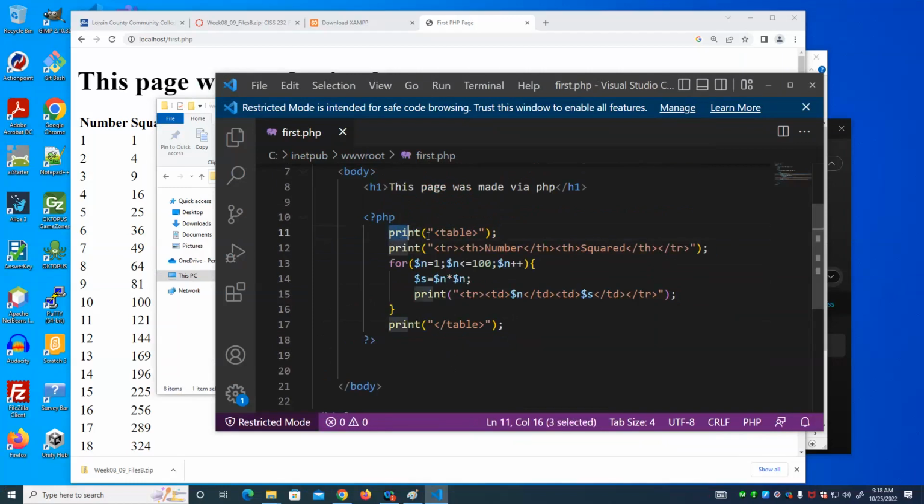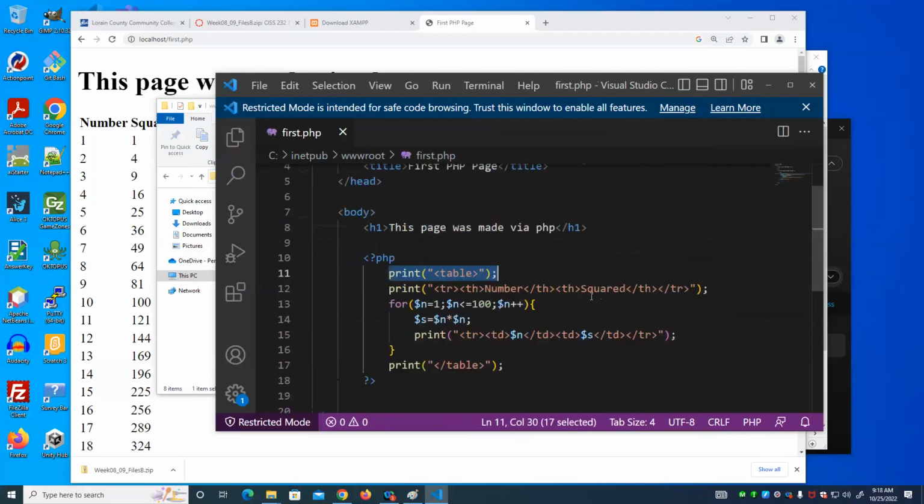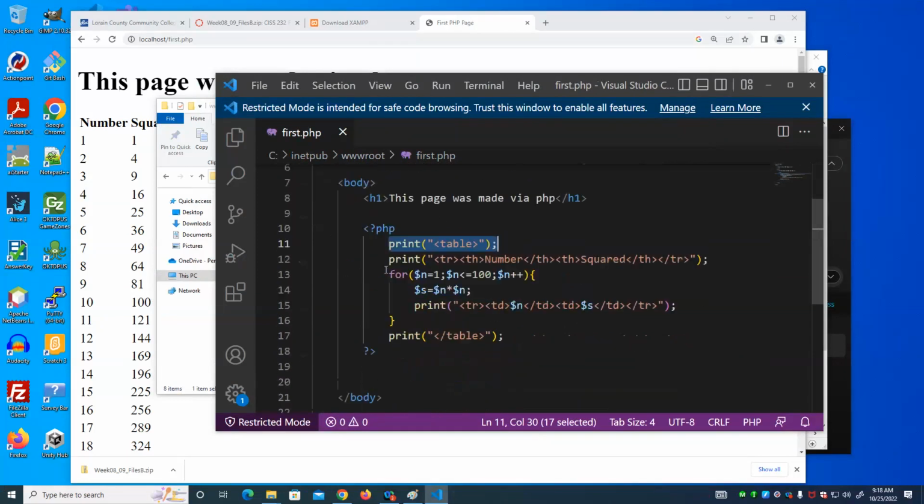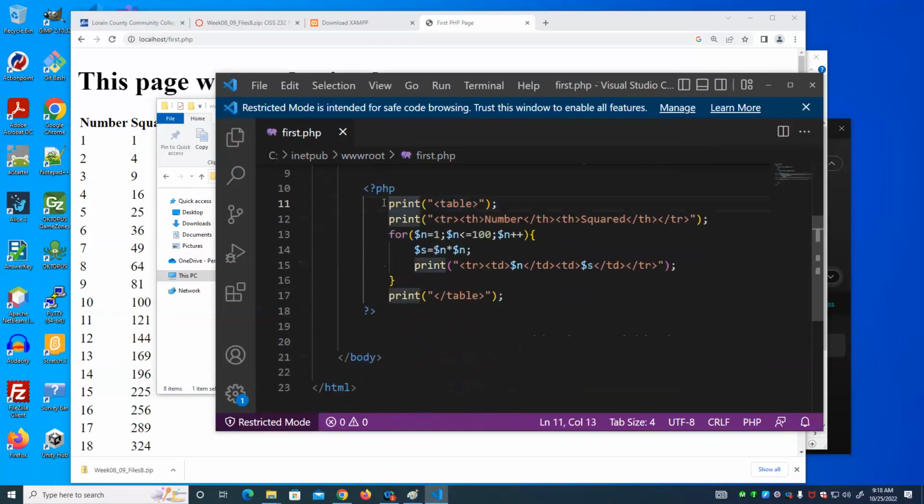Now, first thing I have is the word print. What does print mean in this context? It means send to the client, send to the browser. So these lines were sent to the browser because they're plain old HTML. They don't need to be processed. What was sent to the browser here? A table tag.